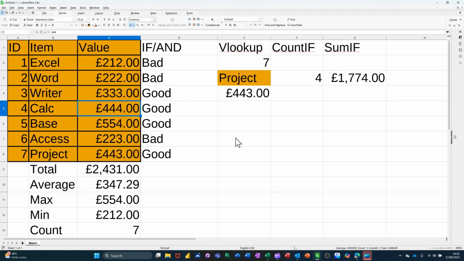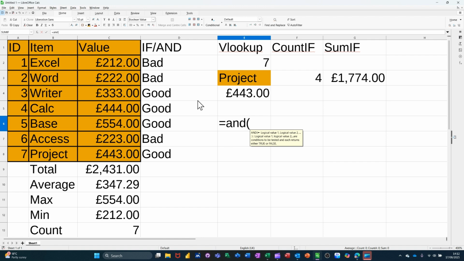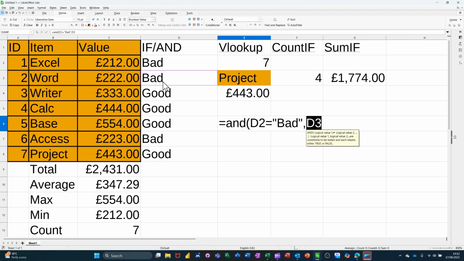Click off that. And I've just remembered, one last one to do is the AND function. So AND is a logical function. It just brings back true or false. So if I just do it down here, equals AND, normally you'd get this with another function like an IF, but if I go, if that equals bad, and I have to refer to it in quotes, comma, and that equals bad.